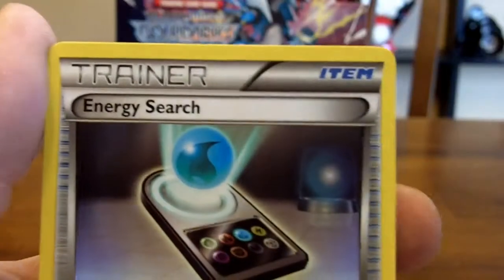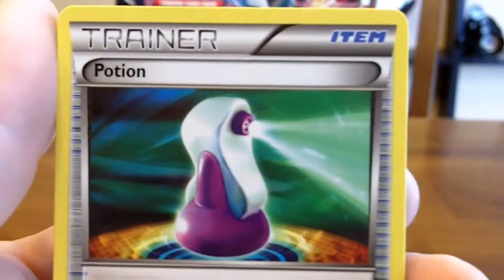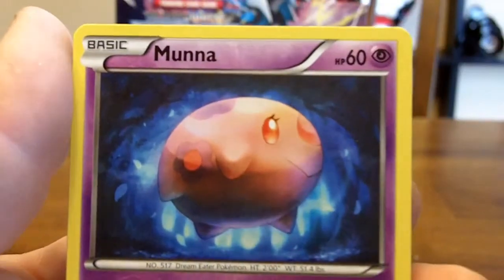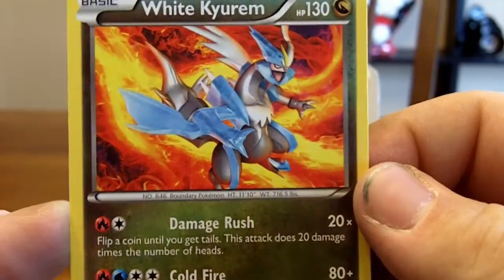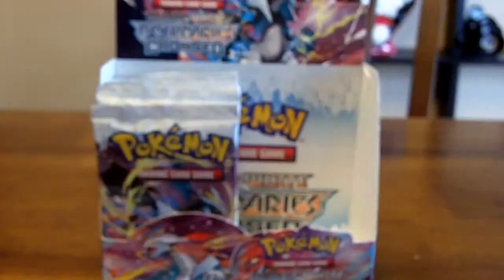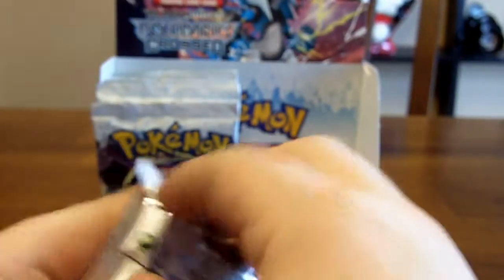Pikachu. Energy Search, Scyther. You know, I really like this artwork. I'm a huge fan of Scyther to begin with, but this artwork is really cool. Potion, Oshawott, Herdier, Munna, Rocky Helmet, reverse Swoobat. Cool, I don't have this one yet. White Kyurem, non-holo, just rare. Very cool. I got a White Kyurem in a White Kyurem pack. That is cool.